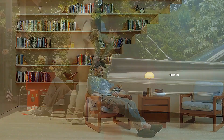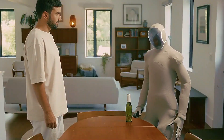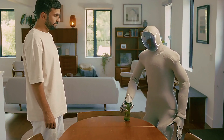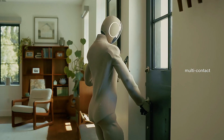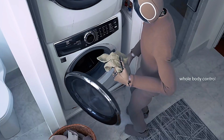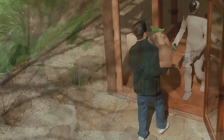This is not a scene from a science fiction movie — this is real. That robot right there? It's called NEO, and it might be the first real home robot that actually does more than just vacuum your floor. Because 1X just gave it a new brain, a seriously smart one, called Redwood AI. And today we're going to show you why this changes everything.